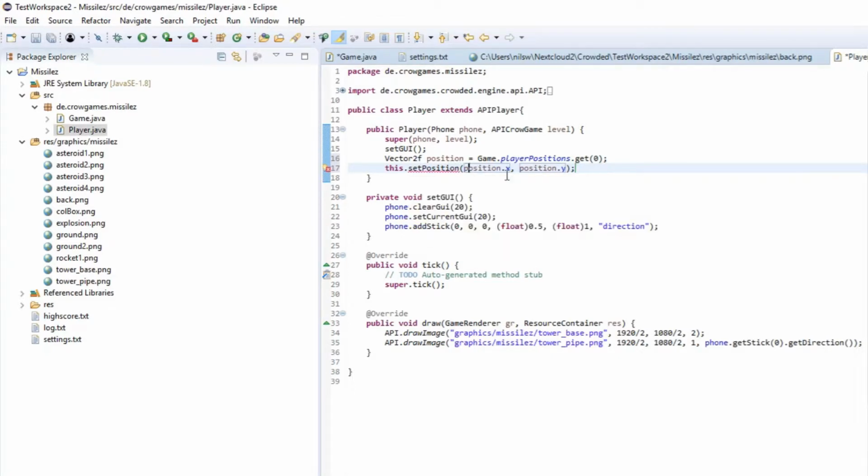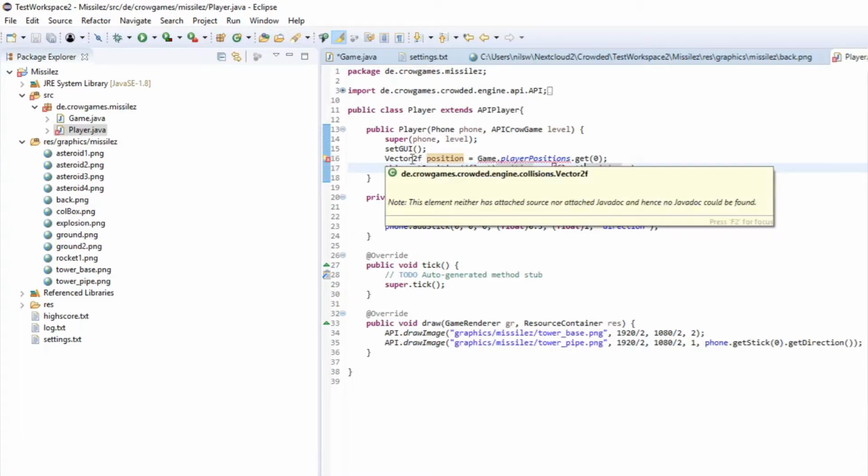Okay, we gave it two doubles instead of floats. That's one of the things which is ugly. I probably will change that, because it's called Vector2f. Originally those were floating point values.